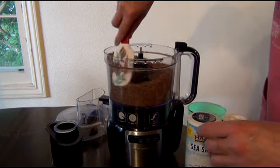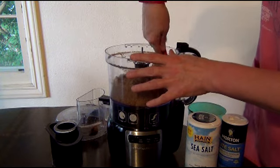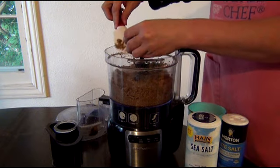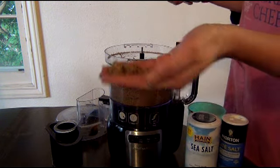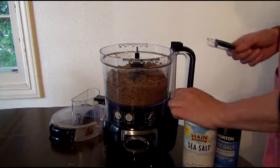And you're going to scrape the sides down here. So you can see it's not as full as it looks. It's kind of deceptive. And then I do try to go around the edges down here and just push it all down. And you can see it's basically almond meal right now, which is, you know, delicious. Almond meal is good. So the next step is going to be to add our salt.